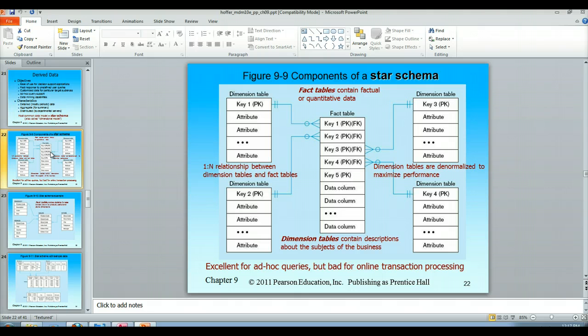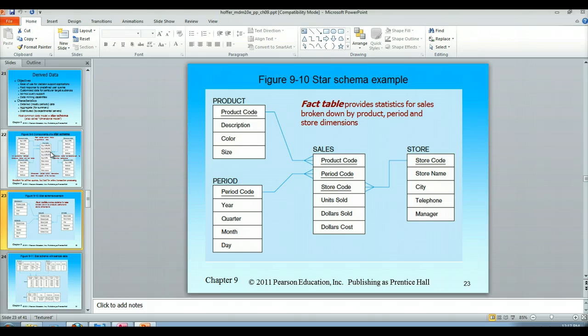dimensions. As soon as I say many-to-many, when you're developing a relational model, what should come to mind is an associative entity. That is exactly what a fact table is. The fact table is the data warehouse equivalent of an associative entity in a relational model. Okay? So hopefully that is clear, because when we do the example here, that should make it fairly clear, right?